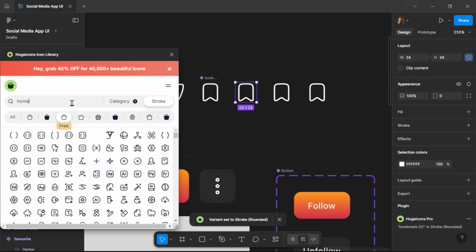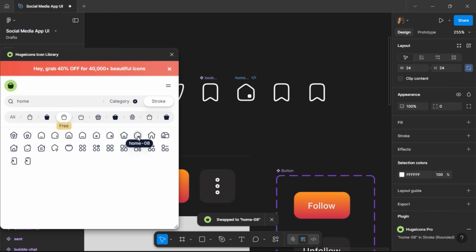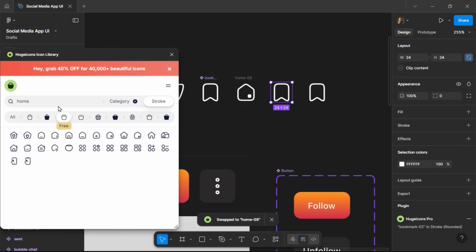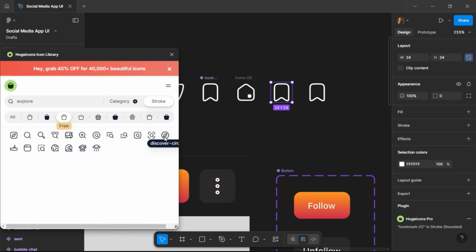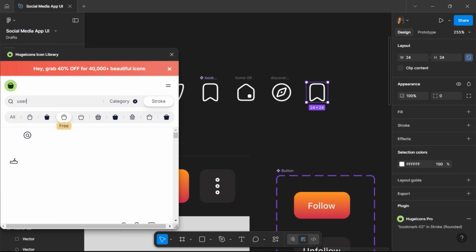Let's search for home. I'm just going to select this. And then for the next one, we have the explore, so I'm just going to search explore. Finally, we have user.